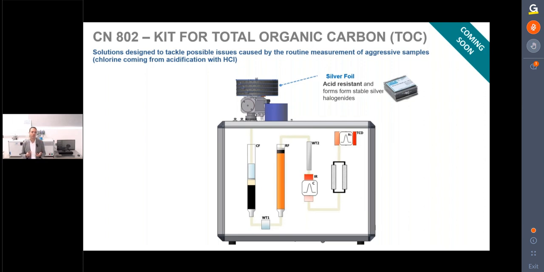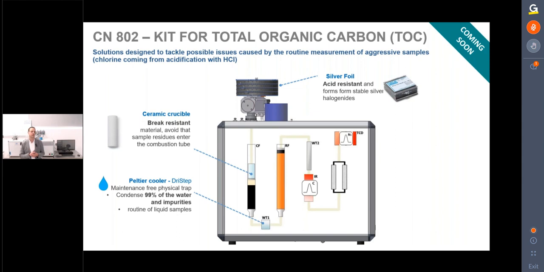So the main solutions are, of course, the use of silver foil, acid-resistant foil for the sample preparation, the use of a ceramic crucible inside the combustion tubes that is break-resistant material and avoids the sample residues entering the combustion tubes. Then a very important device, a Peltier cooler, that is a maintenance-free physical trap able to condense about 99% of water and also impurities.